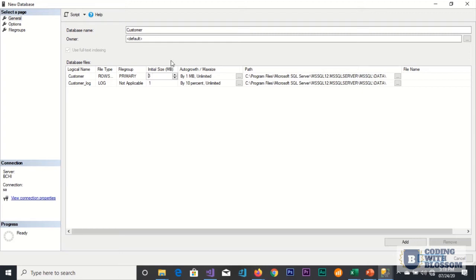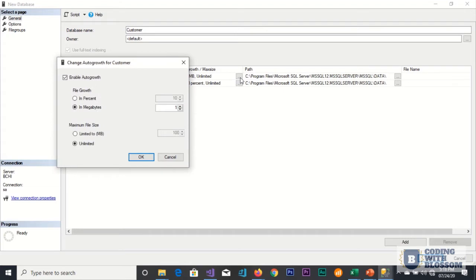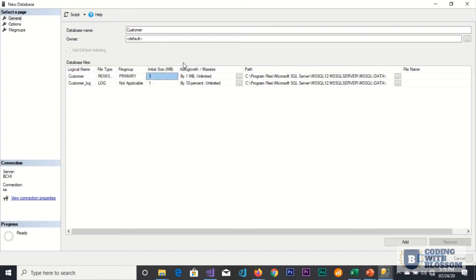But if you set this auto growth on your database, by the time it's approaching that 3 megabyte size, it has already added one megabyte to your database, and that helps the database not to be slow in process.